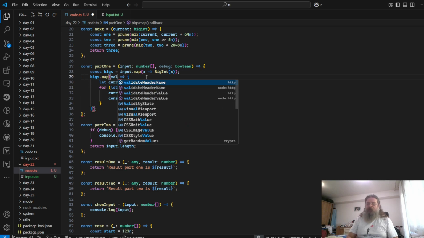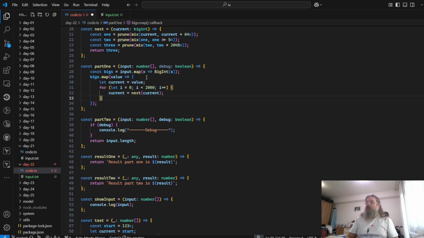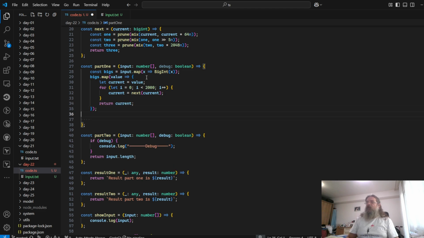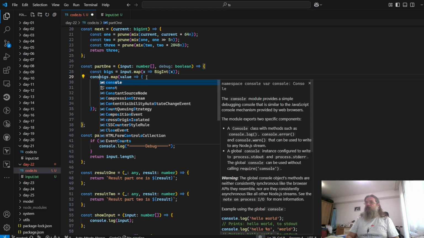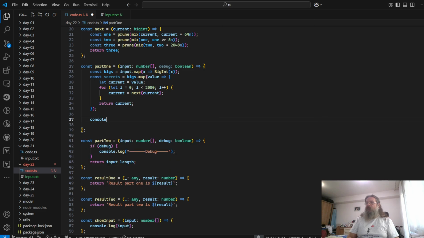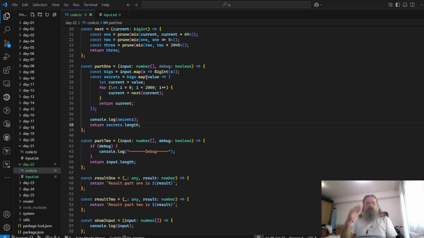This is the value, so the current is the value, and this is yet another constant. We don't need to log it, but at the end we want to return it. Let's call it secrets, and let's just console log the secrets and return 4.